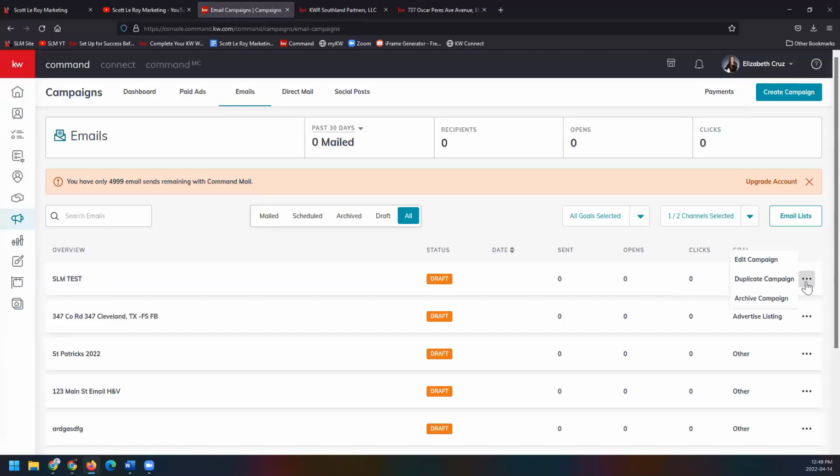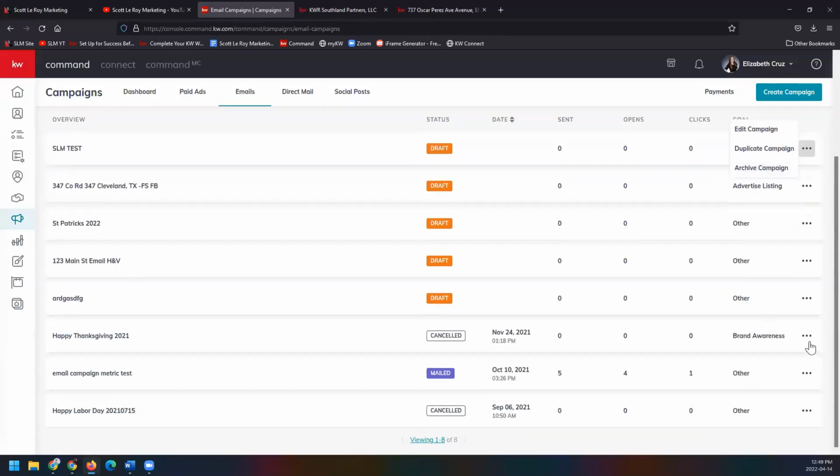And then with the 3-dot menu, when in draft status, you can edit, duplicate, or archive. In the canceled status, you can simply duplicate. And in the mailed status, you can preview or duplicate.